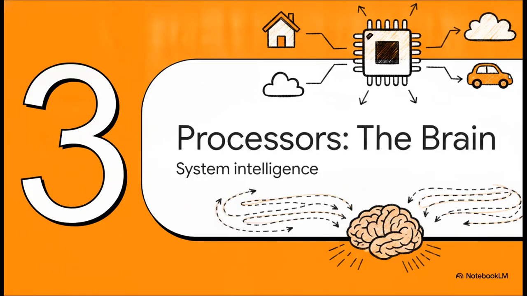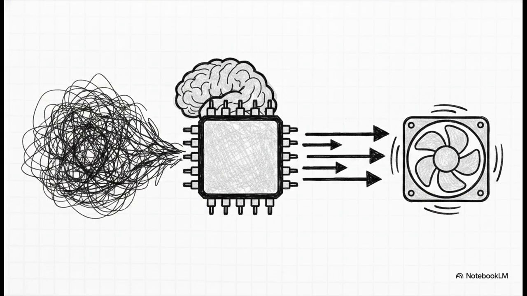That brings us to Section 3, processors, this system's brain. Now, once that digital pulse is generated by the sensor, it has to go somewhere, right? The raw data coming in is often just a chaotic stream of numbers, and that's where embedded processing units, specifically microcontrollers, come into play. Think of specialized low-power chips like ARM processors or popular development boards you might have heard of, like Arduino or Raspberry Pi, sitting right there on the device itself.